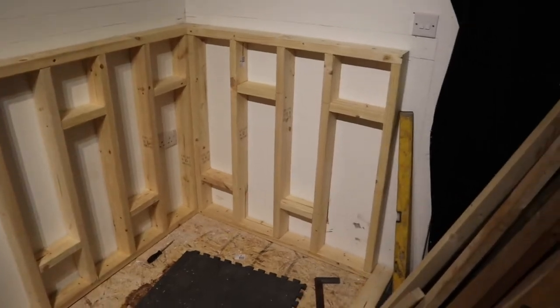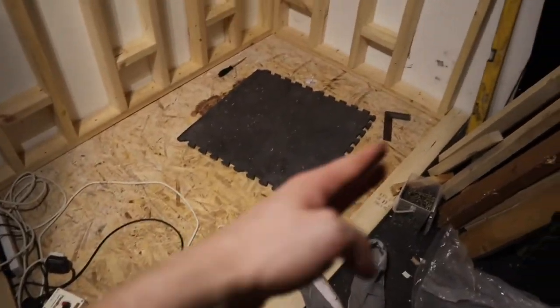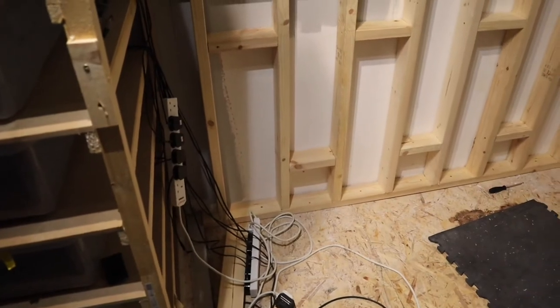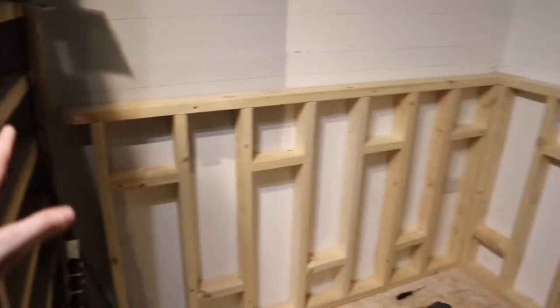Next, I'm going to be working on this big front piece now. I was going to start on this side, but it's a tricky one because obviously I need to get all this.